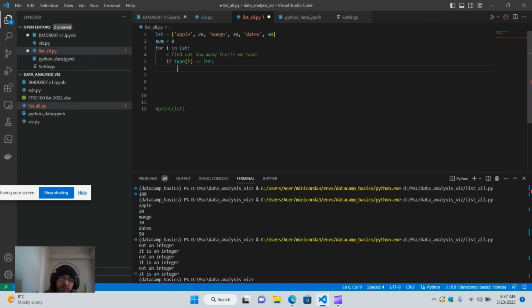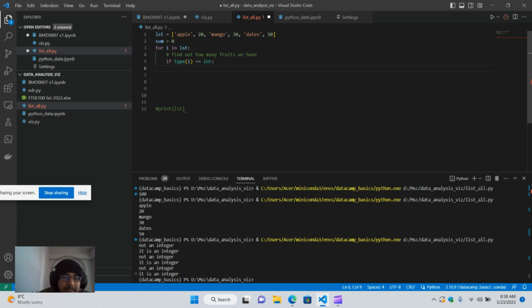We go first to apple, then next time to 20. Apple is a string, so we leave it. But 20 is an integer, so we take it and add it to our existing value, and then we move to the next one. It is not an integer, we leave it, we continue, we go to 30, and we add it to our total summation. This is how it works.